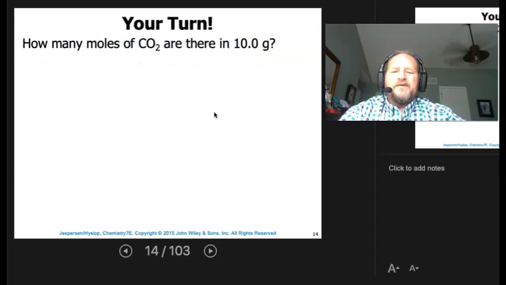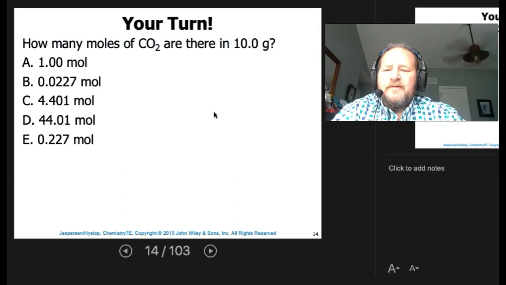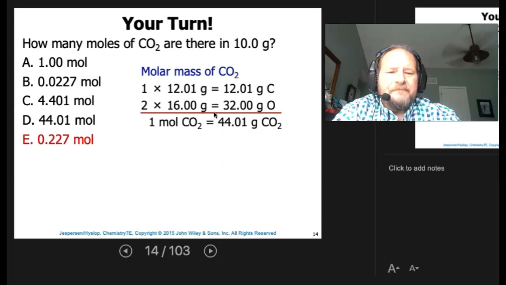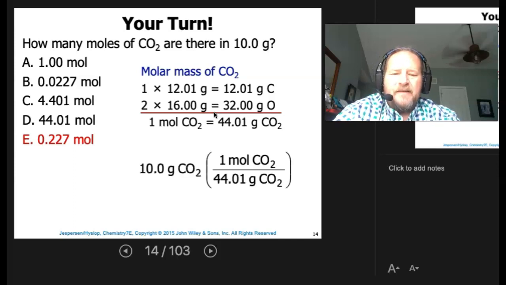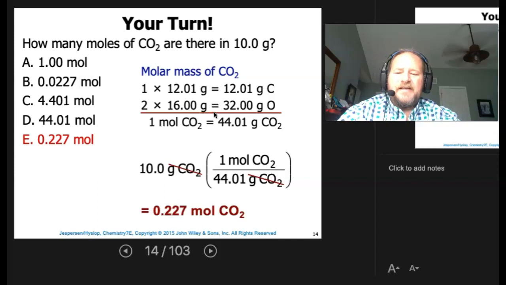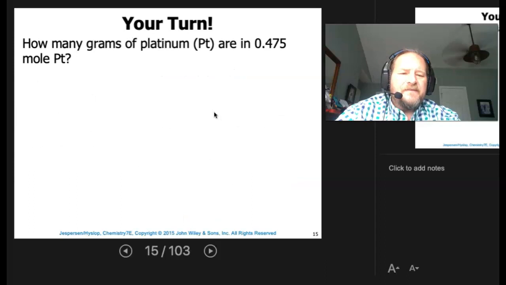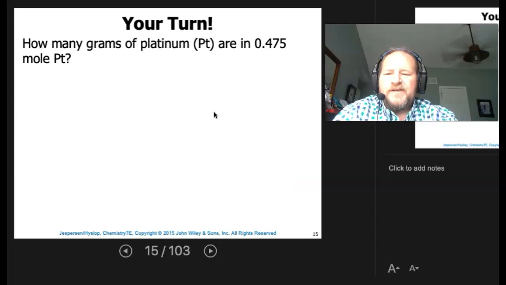All right, how many moles of CO2 are there in 10 grams? And I'll give you a pause here. You might have to work this problem out first. Then once you push play, it's going to be 0.227. So the molar mass of CO2 then, we can sum that up to be 44.01 grams. And now I'm going to take that 10 grams, I'm going to divide by the mass on the periodic table. That way my answer will be in moles. I can see the grams cancel out, and that's going to give me 0.227 moles.